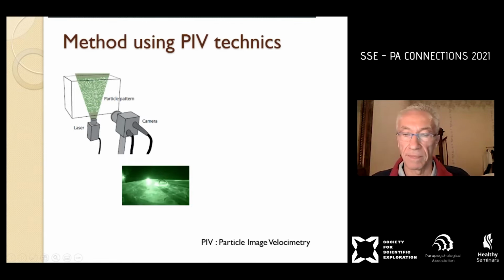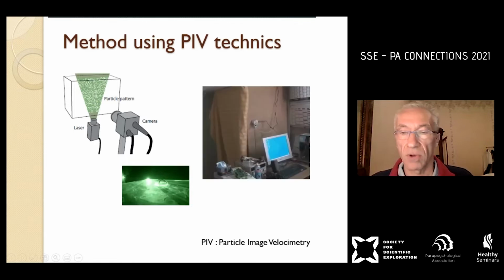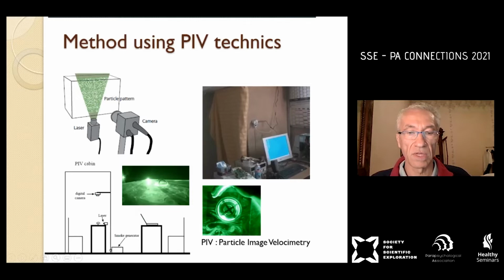So just to show the reference experiment we've done, we have a box like a telephone booth, like this. In fact, it's a cabin. Inside it, you have a table. You have the target. You have the laser, which illuminates the target, and you have the camera. And the camera, which is here, sees the target, the smoke particles, which represent the airflows, and the hand.